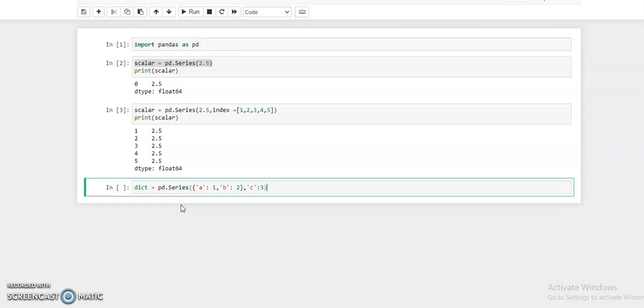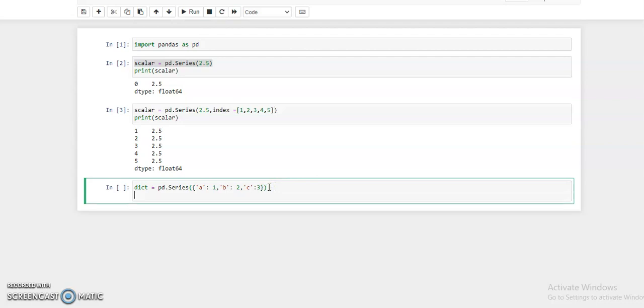Then the curly braces are closed. Now print this. We pass here dict and press shift plus enter.